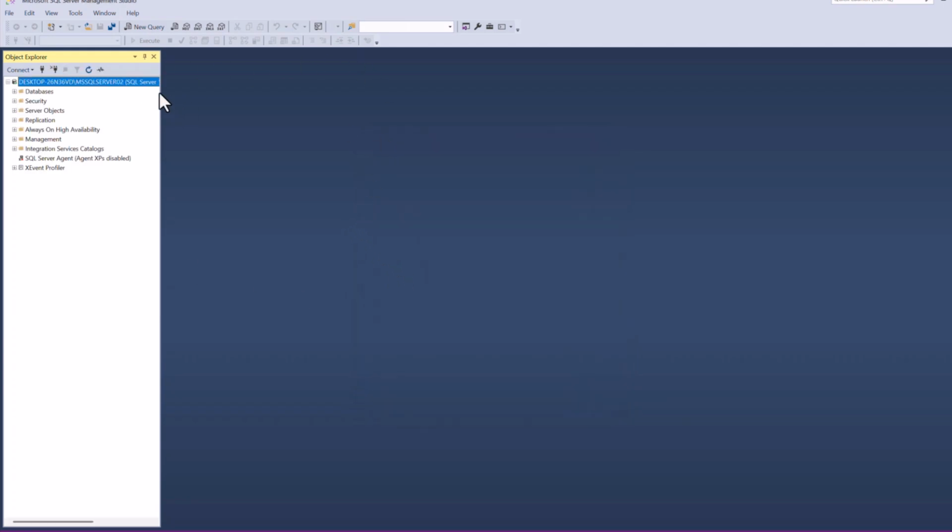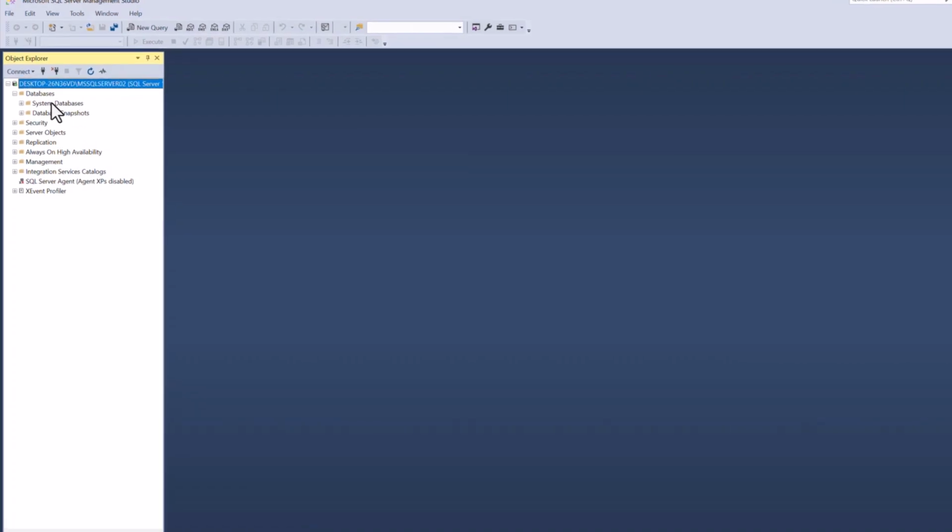And once we connect, you see the difference here. Now we have multiple different options inside of our Object Explorer. The very first thing is here, we have the server name. We've connected to this actual server, the SQL Server that we're working with. Under databases, if we expand that, there's actually a plus sign here. Anything that we want to do within SQL Server Management Studio, we have to press the expand. So we expand that. At the moment, we've only got system databases.